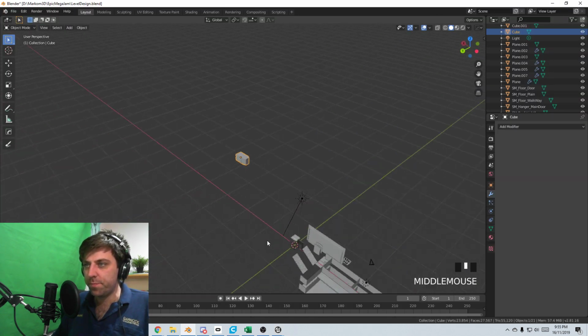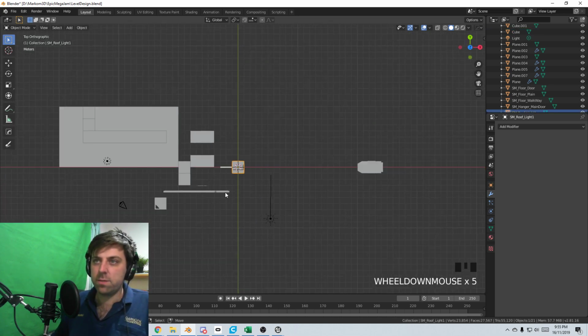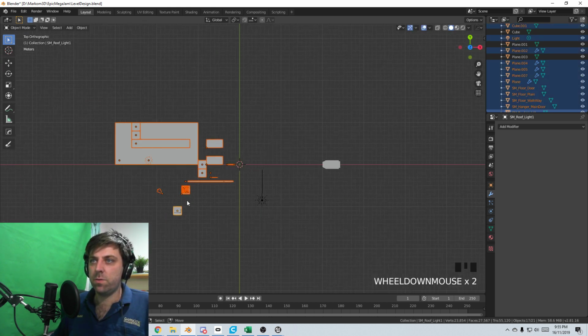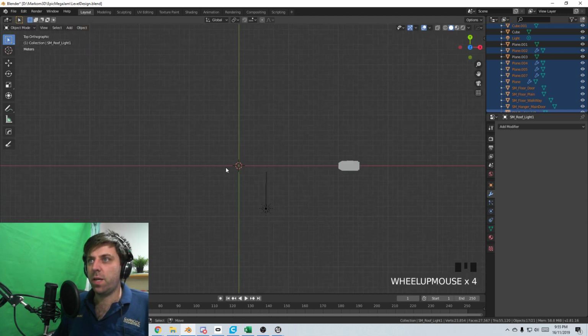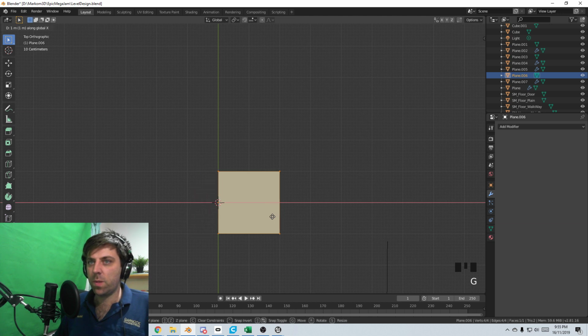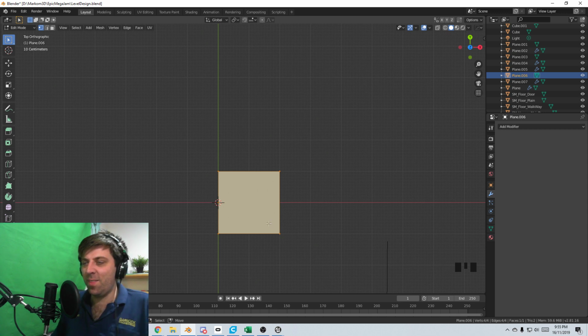So let's just create a floor plan. Excuse me, Mr. Light. Let's just go GX. And I'm just going to select all that. Let's just move that out of the way. Shift A, plane, GX. Yeah, that would be nice.